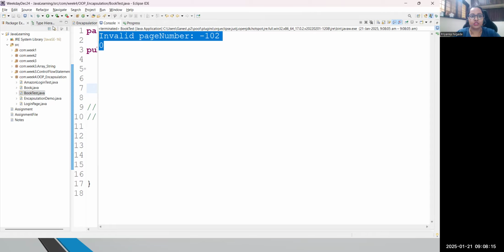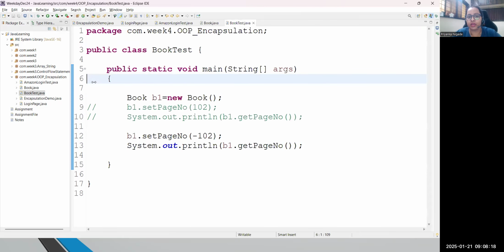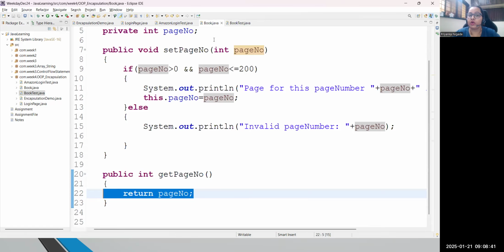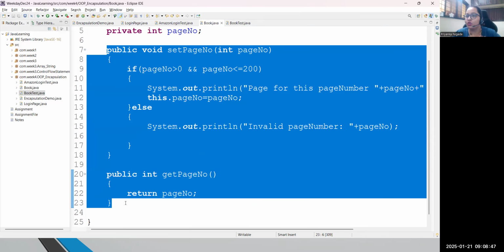Clear? So generally, I'm trying to explain that you can do multiple things. It's not only that we just get the data or set the data. If you wanted to perform any operation, that is also possible. So the concept you need to remember is encapsulation, where we can wrap data and function together. And the actual definition is this. You can see when I open the Book class, what you can observe here: this is your data and this is your functionality. So when we wrap data and function together, that is called encapsulation. Everyone clear?